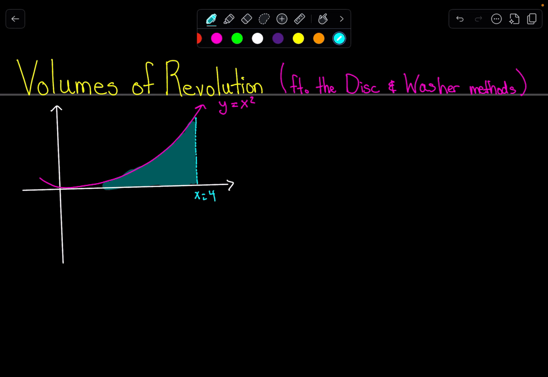So, for instance, if I take that and we rotate it around, we're going to get kind of like this bugle-esque sort of shape. And the graph will kind of mirror its image down here, and we're going to get this 3D sort of shape. Maybe I'll try and make it look a little more 3D. We're going to get this shape. And the question that we're going to answer is exactly what I said: if I shade this whole thing in, what is the volume of this shape?